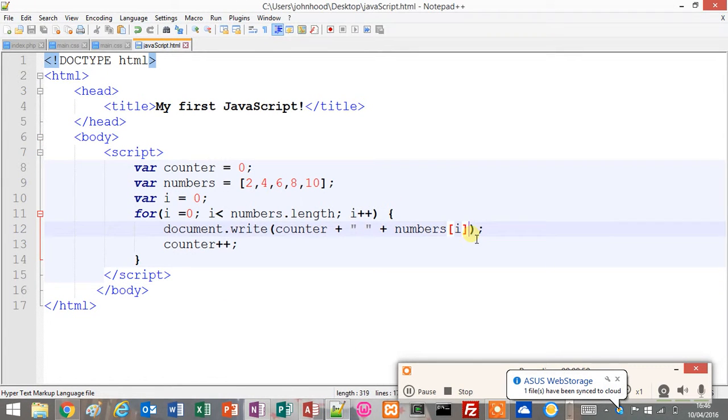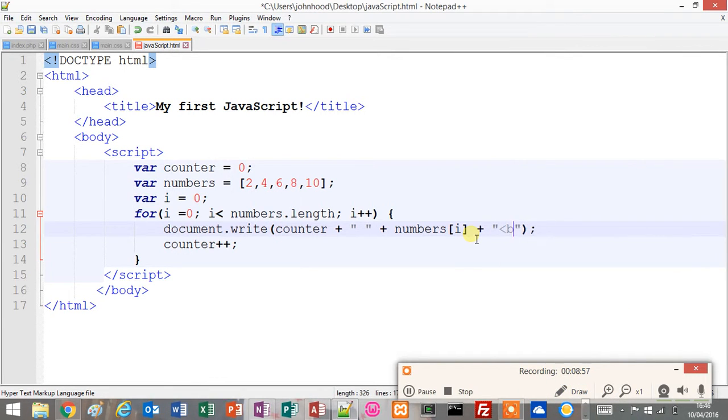One thing I forgot to add was the break. So here, this is just an HTML line break I'm printing out there.